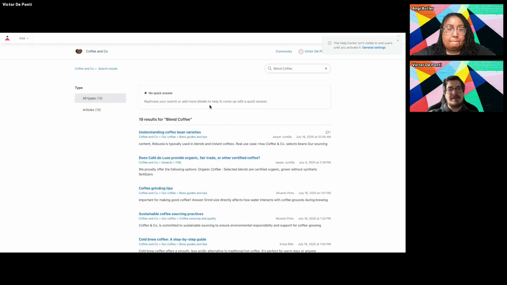So this page is going to show you all the search results for this. Notice how the more relevant articles in here will come up top, and it's going to rank by the articles' titles and everything. And of course, if I had other categories, for example, that would be showing up right here, I would have different types.